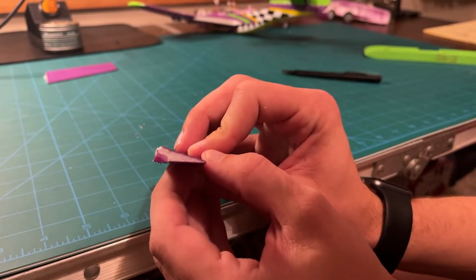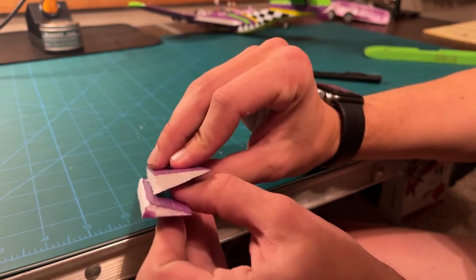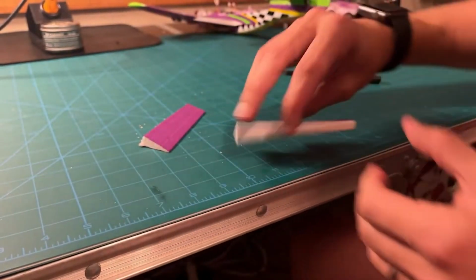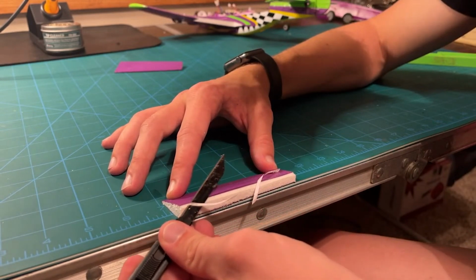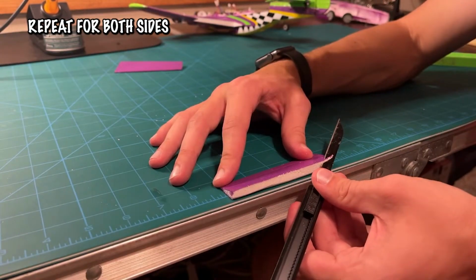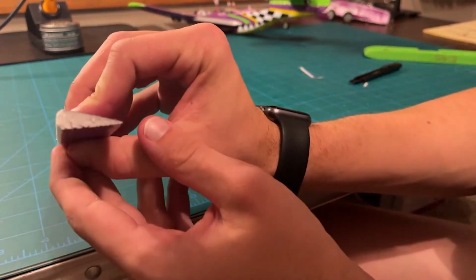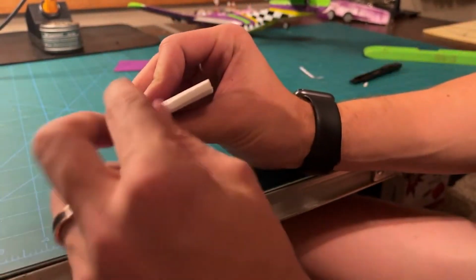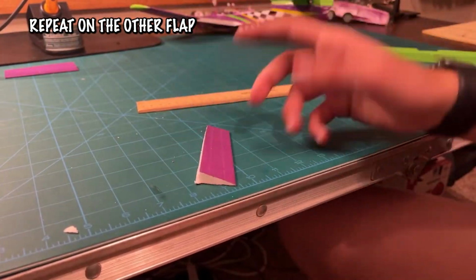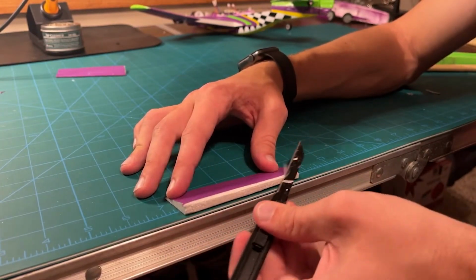So you can see now we've got some space. I'm going to take a little more off of it, but now instead of it being super sharp on the top, now we can have some space for movement. Go slow, don't need to go fast. So yeah, as you can see now we've got a nice little edge here. So you can see we've got a more rounded edge which will allow us to pivot on the wing, and that looks fine. So I'm going to just repeat the process on this side.